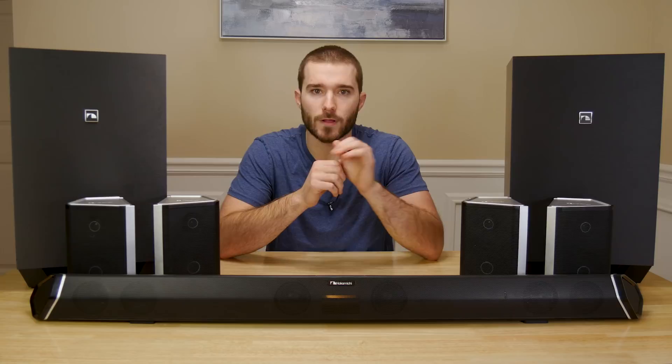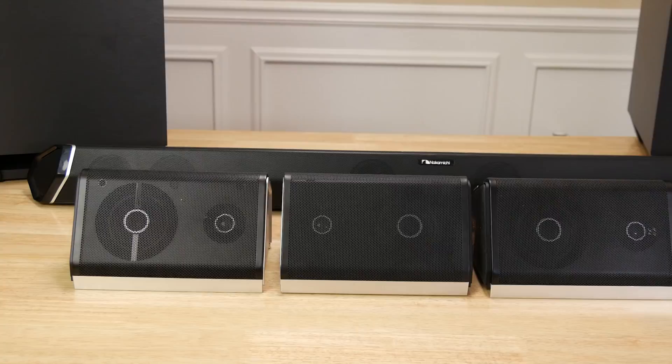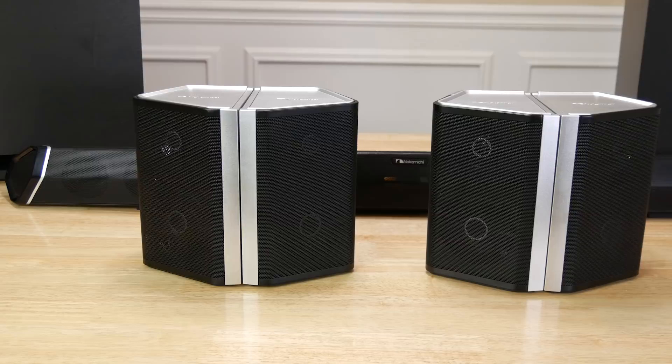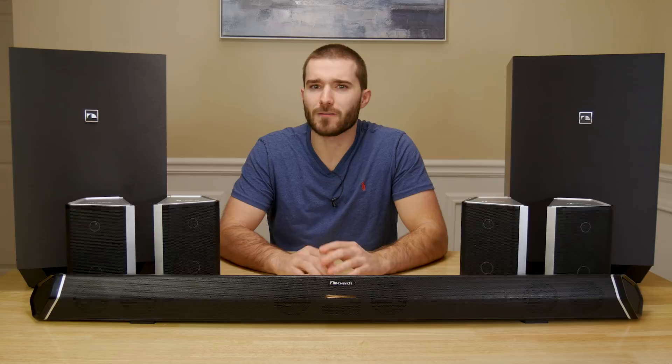What's most interesting about these speakers is that they can be oriented in many different ways. Option 1 is how most people would think to place them — vertically with the rubber pad going down. Option 2 gives you what they call hybrid 360 surround with vertical effects. Option 3 gives you the most vertical effects possible. And option 4 is what's called a dipole setup. It comes with the hardware to attach the speakers like this, and it's best if you're only able to place both speakers in a single location on each side of the main seating area. We'll talk about these different placements more later in the video.